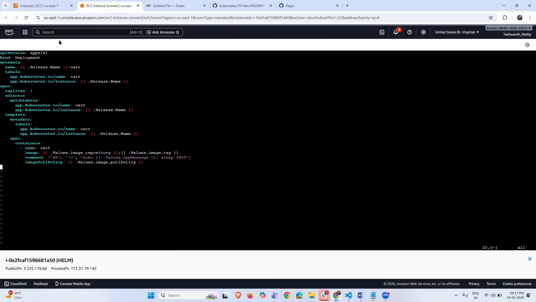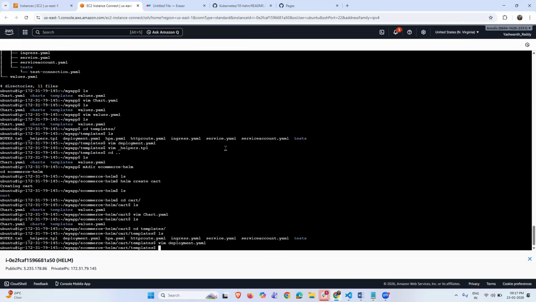It's not hard coded, you can see it's taking the values: values.image.pullPolicy, values.image.repository, and values.image. In real time, you need to change only values.image.repository and values.image. You have to change these two only. Fine, save and done.